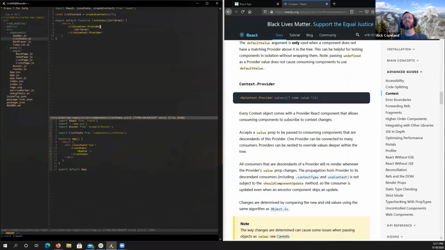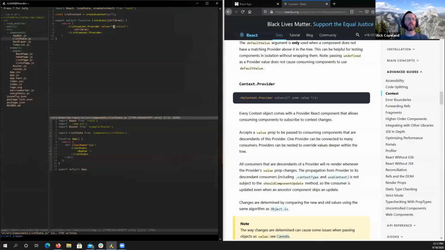You could also kind of think of it as a global thing. I'm just going to make this be my context. What this does is it says that if anybody later on uses a context consumer, then they'll be able to extract this value, no matter how deeply they're nested within children. So I don't have to pass these props explicitly anymore. It's almost like I'm passing some implicit props.